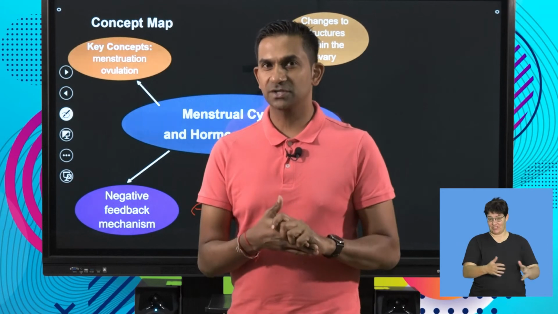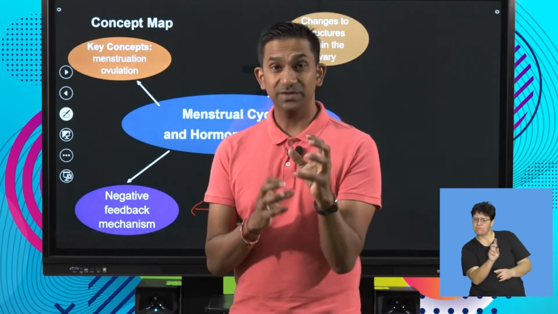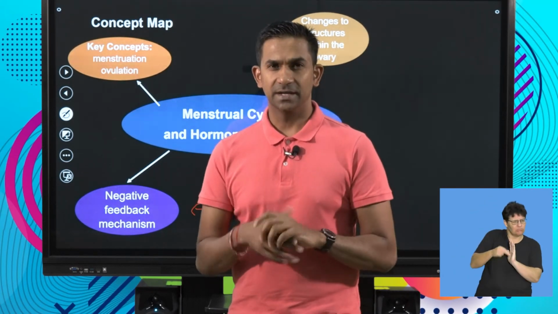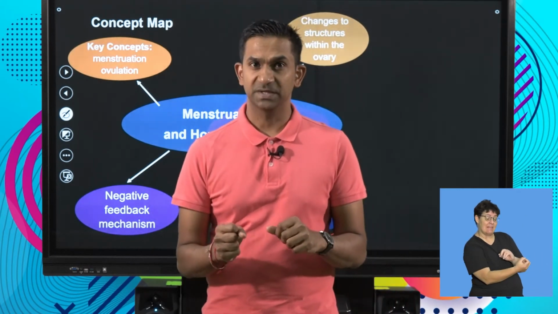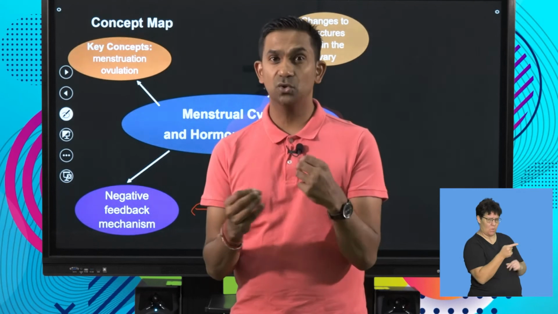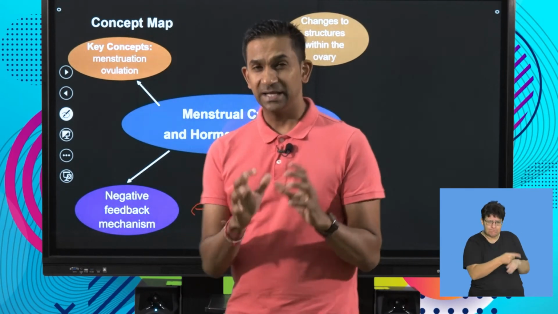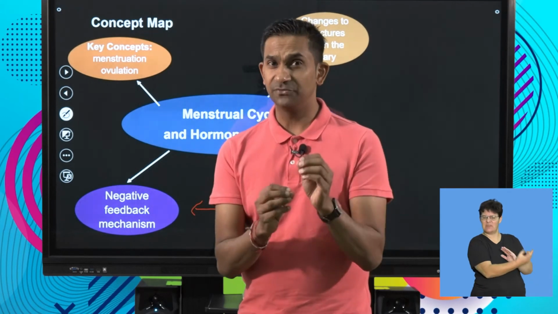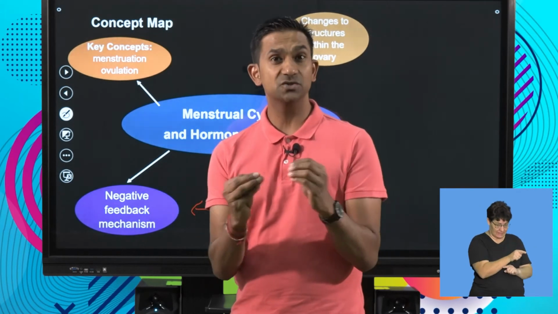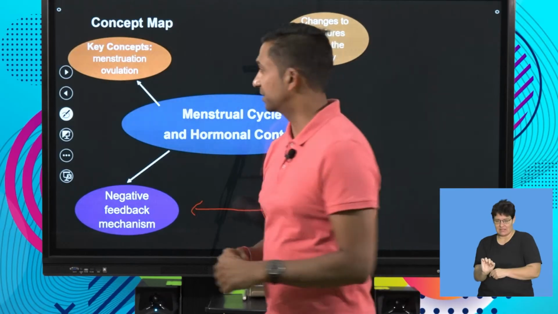We've just focused on the hormones. We've looked at their roles. Now we're going to try and understand the negative feedback mechanism behind these. Essentially, how do these hormones coordinate their function? Let's understand the concept of negative feedback as an overview before we get into understanding how these hormones interact with each other.